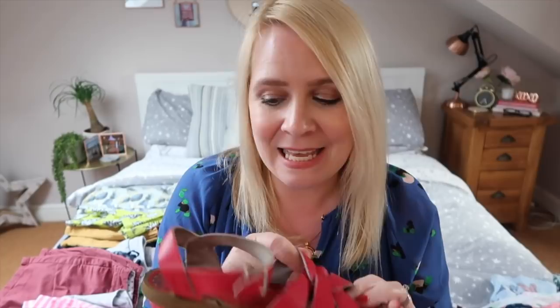Shoe-wise for Erin, I invested in saltwater sandals last year. I've got a rose gold pair — my third summer wearing them — and a red pair like Erin's, my second summer. For some reason Erin's haven't worn quite as well around the toes, but they're still going. You can walk in water, go in the sea and sand in them. They're expensive but worth it over a couple of summers as they mold to your feet. Let me know if you'd like me to do a 'shop my wardrobe' — this is an experiment and I'm not sure if you'll prefer stuff you can buy in shops, but I'm trying to do my part for the planet.